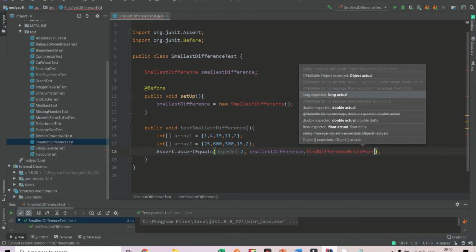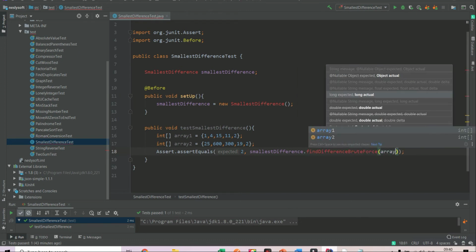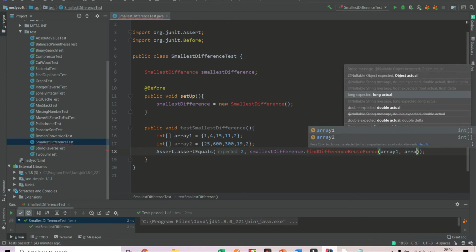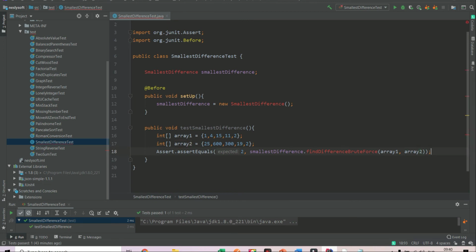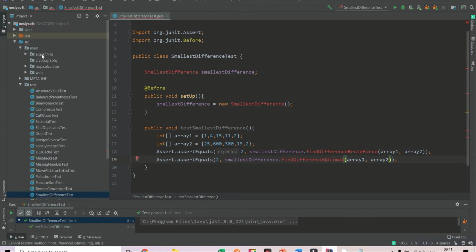This is the test for the brute force method, giving two arrays as parameters. It's going to return a value. And the second one is the method for the optimal solution. I'm defining the real class.